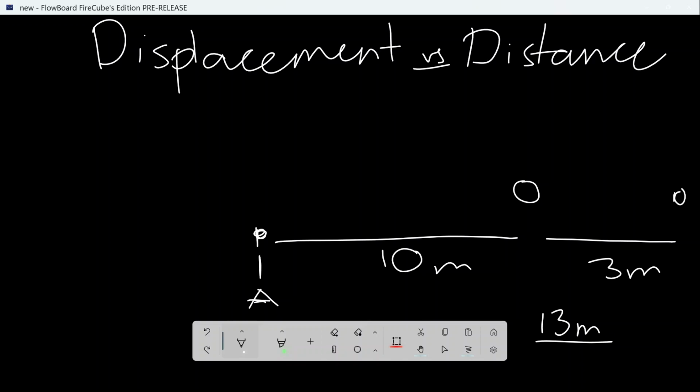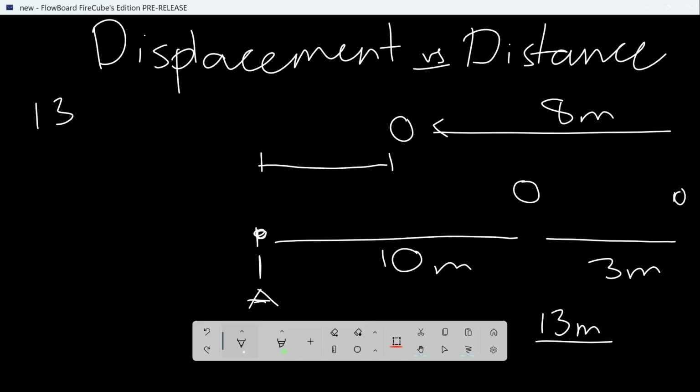Well, the difference might not be so clear now, but it gets more interesting when the ball starts moving backwards. So let's say that someone at this end kicks it or gives it a push, and now it moves 8 meters in this direction, in the backward direction. So where is it now? It was 13 meters away from the start, but now it's moving backwards. We can calculate how far it is from the starting point by thinking 13 minus 8. 13 minus 8 is actually 5.